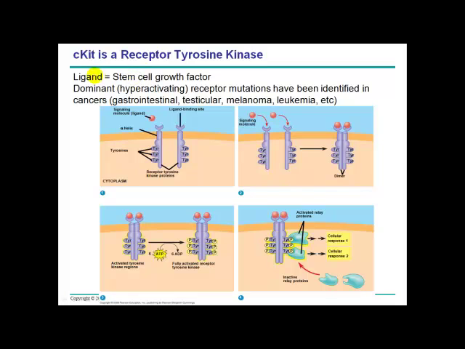Well, it turns out that what this gene encodes is a receptor tyrosine kinase. And this specific receptor tyrosine kinase has as its ligand a growth factor that stimulates cell division of stem cells that are going to form those melanocyte populations as well as many other populations in the body. And so what the dominant mutations do is hyperactivate these receptors so that they are less dependent on those ligands binding, and they can actually signal inappropriately and in excessive fashion to the cell, triggering excessive cell division.